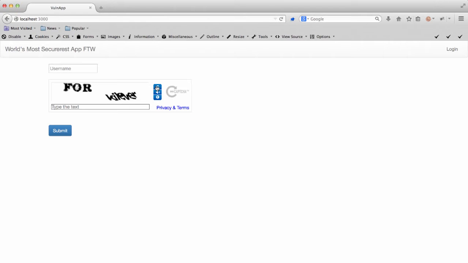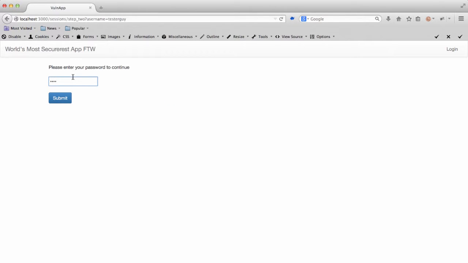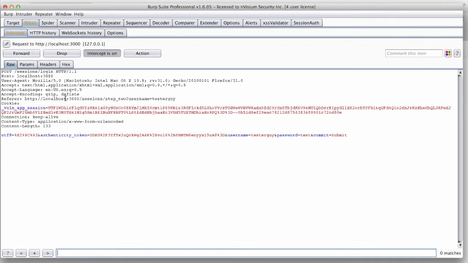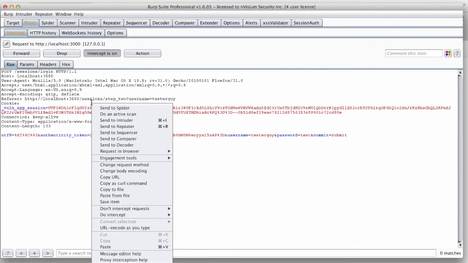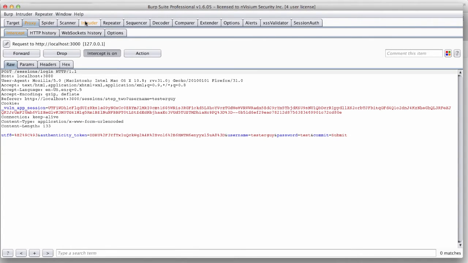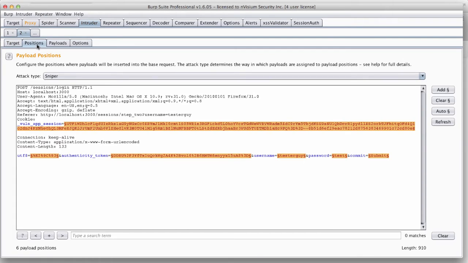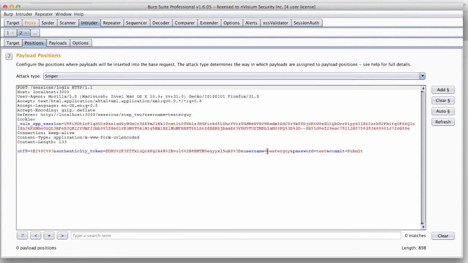Now let's circumvent it. First, we enter our username and then a valid CAPTCHA value. After successfully completing this step, we are prompted for our password. We enter our password and intercept the request in our local proxy. Let's send this request to intruder. You can see that even though it appears to be two separate steps, the username and password values are aggregated and submitted as one large authentication request to the application. Ouch, this nullifies the original intention of this control altogether.